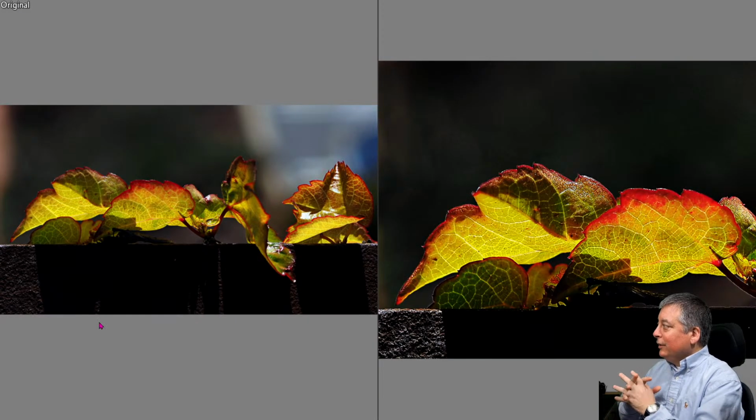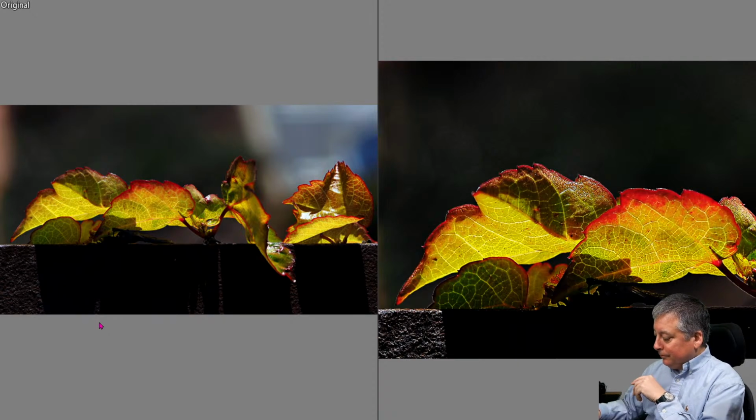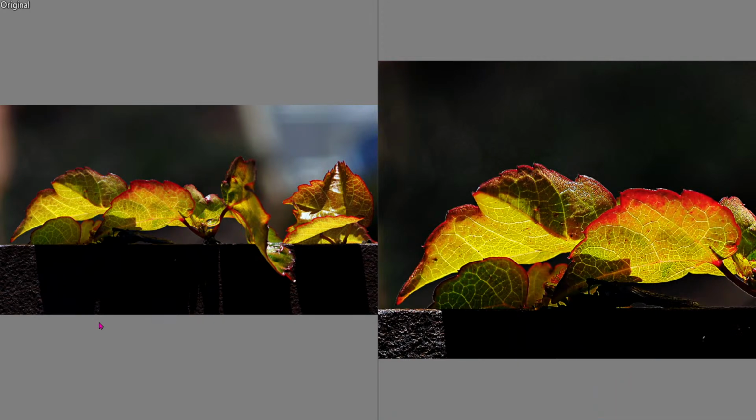So there's the before and after. Again, I'm just simplifying the scene. The negative space on the left side, we have all this bright area here, and there was a bright area here that to me was kind of distracting, even though it's blown out. Then focusing in on just this one side, we can see a lot more detail of the leaves, and we don't lose any of the color that I think De Morcom was trying to put on show here. So that's the direction I think I would go with this image.